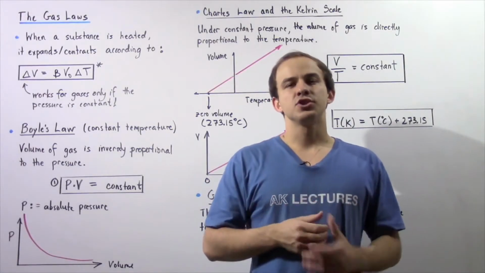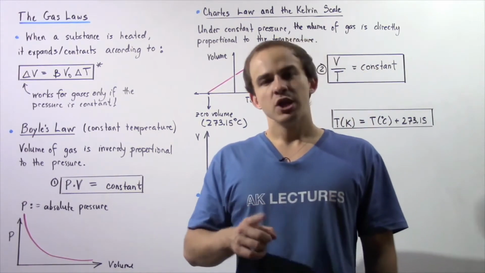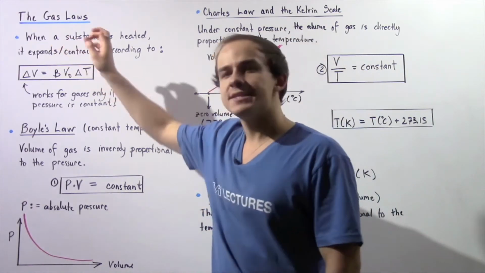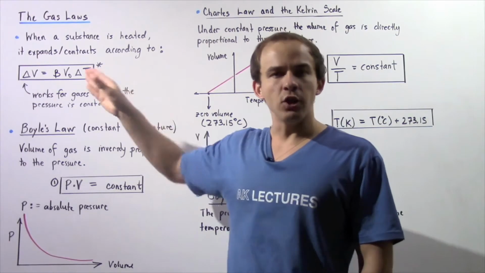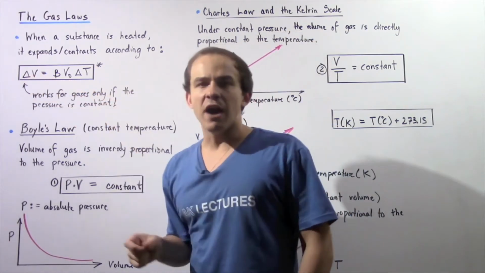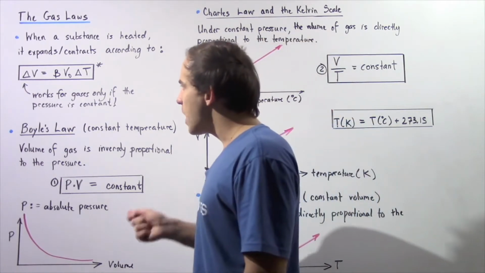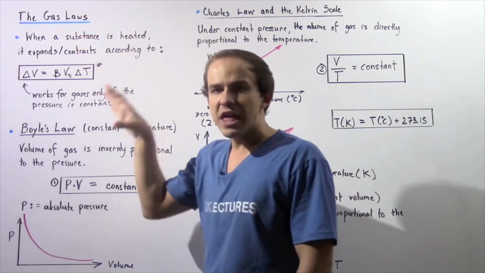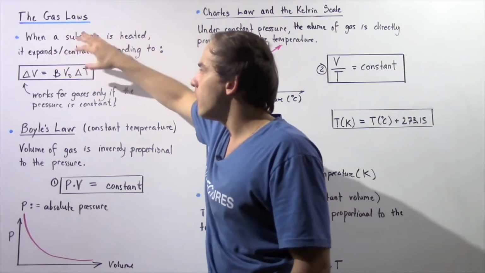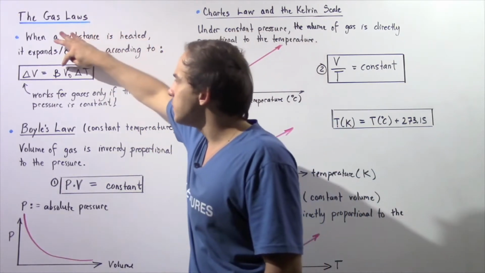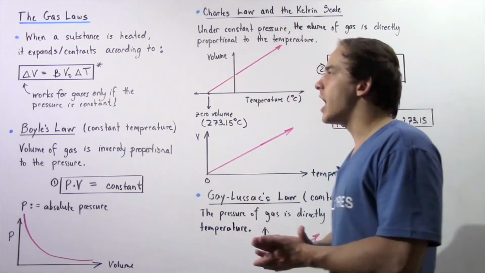In the previous several lectures, we discussed thermal expansion of solid objects and fluid substances. Recall that when a substance is heated or cooled, it expands or contracts according to the following equation. The change in volume of our solid object or fluid substance is equal to the product of the change in temperature that object experiences, multiplied by the initial volume of that object or substance, multiplied by the coefficient of thermal volume expansion of that object.